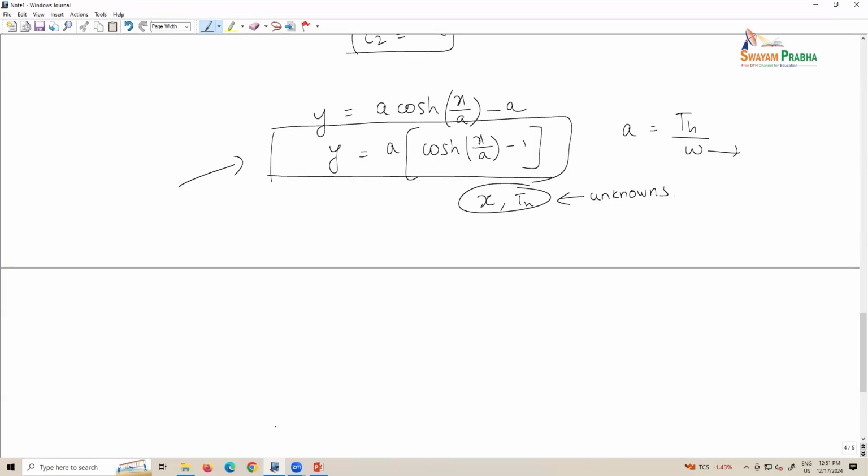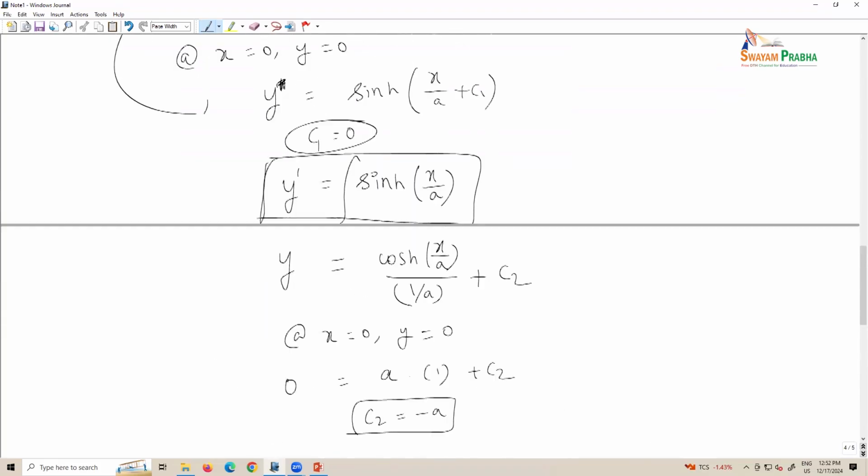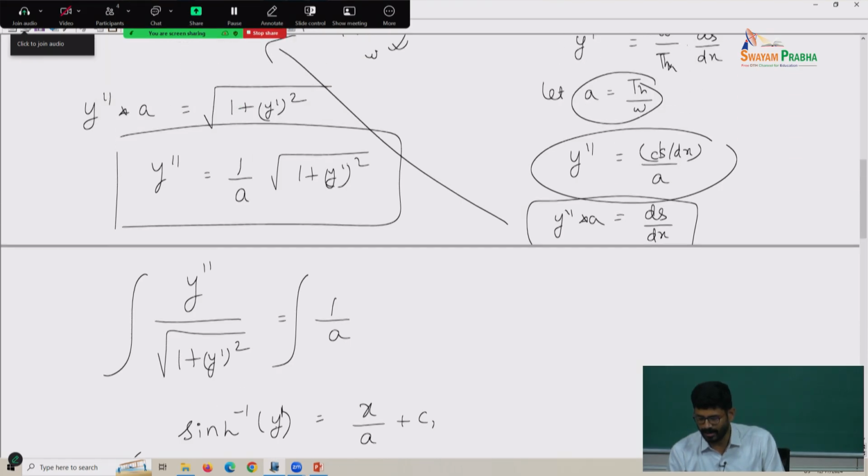See, the problem was very simple. You know how much line, what is the weight, everything. But then you are unable to say exactly how much length will be on the seabed, or what will be the shape of it. A simple problem turned out to be very complex as you started moving on. We started discussing a discrete element, and you ended up with an expression, but still it is not complete. As of now, the problem is not complete. You need an additional equation. Now let us see whether we are able to get some expression for S. So what was the expression for y dash we had?